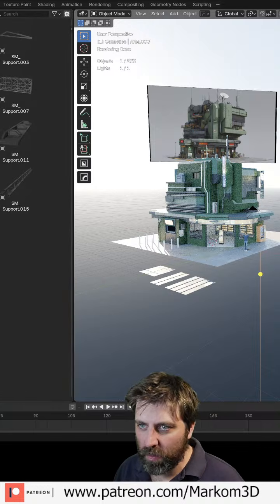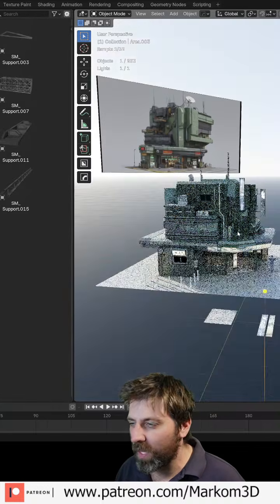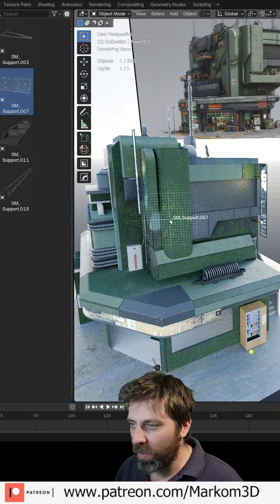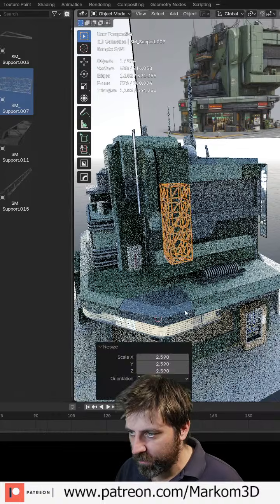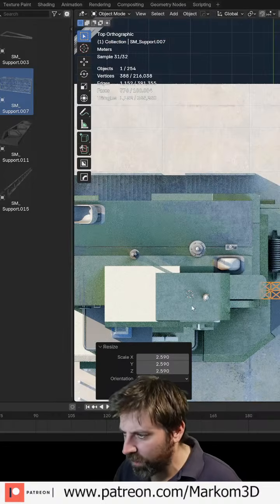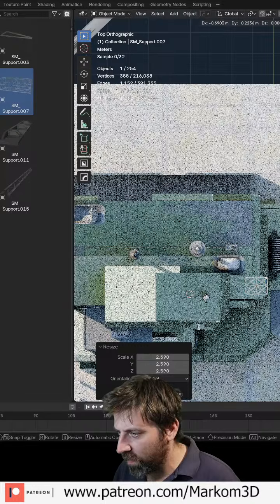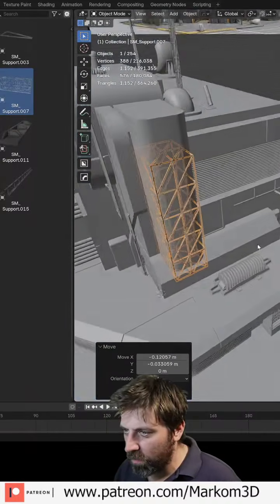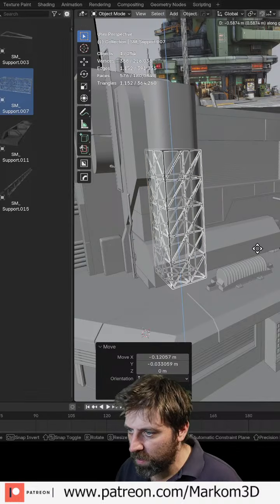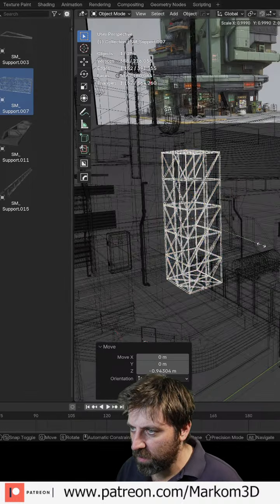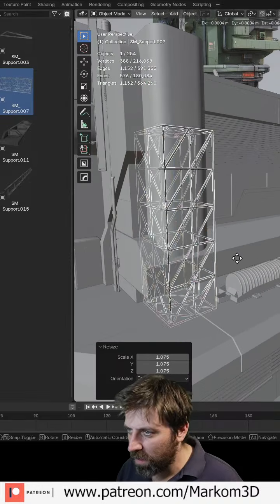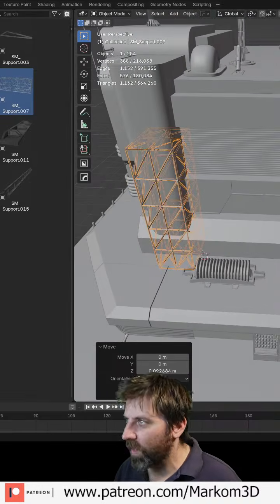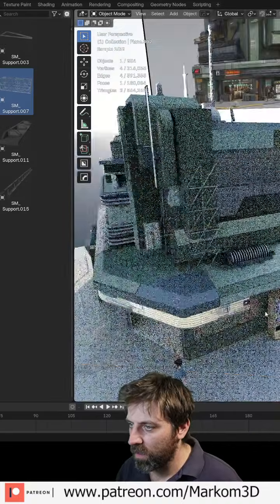Just going to look at one other thing. We've got supports. Oh, that's not a bad idea. If I were to grab this piece, for instance, and then we put it like here-ish. Let's go something like this. What does that look like?